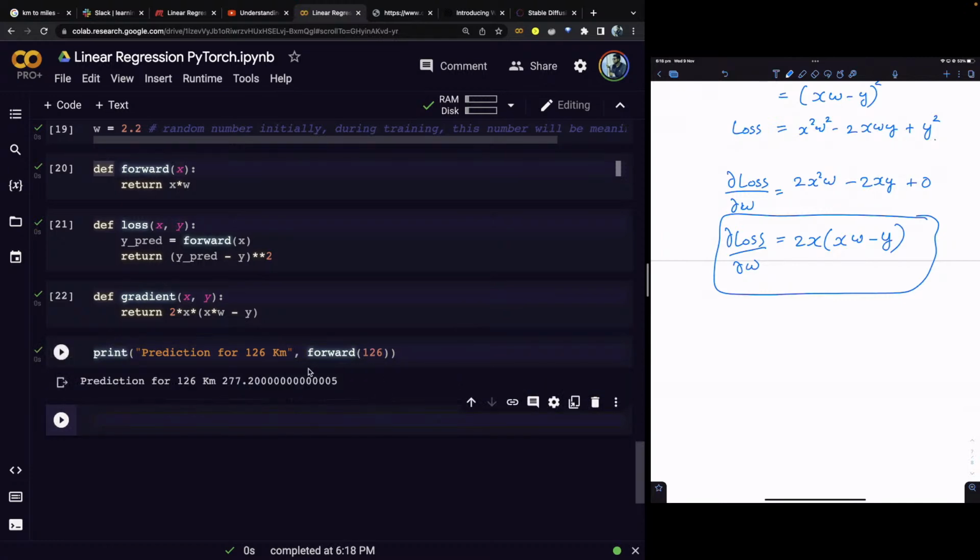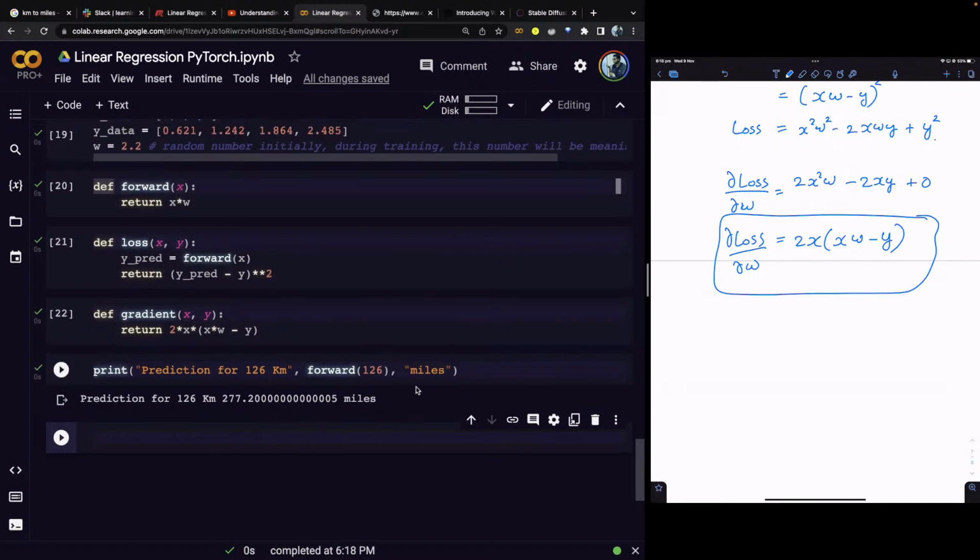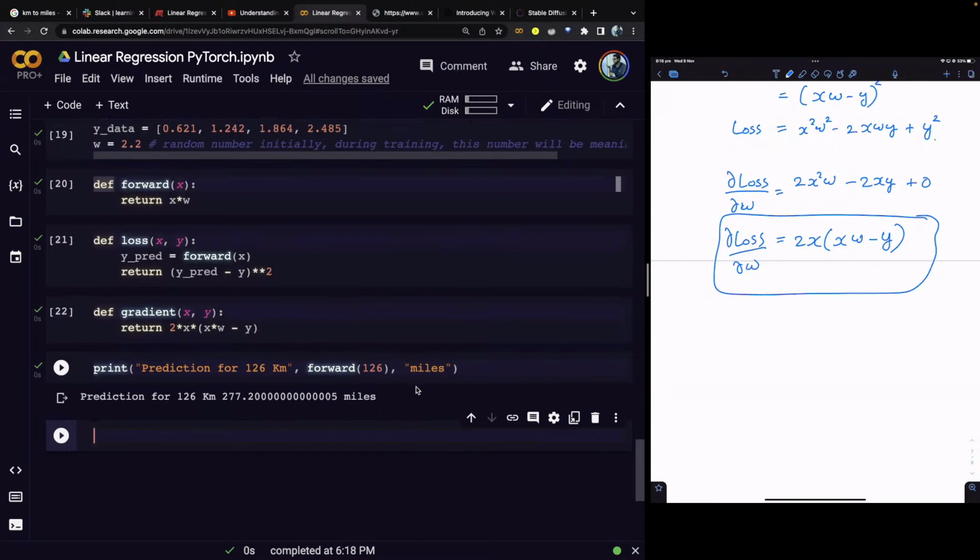It says 277. Maybe let me write miles. Okay, so our initial model says 126 kilometers is 277 miles. We know that this is wrong. Now let's do some training and see what happens.